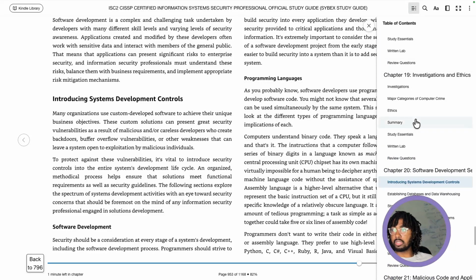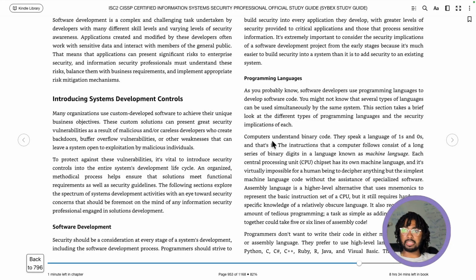Yeah, chapter 20, software development security. So we get into the part of cybersecurity that I'm actually the most familiar with. And this is exciting. I like it. I know the coding. Everything else was still a refresher, but there were a lot of things that I was learning new. A lot of this, I'm sure, will be primarily a refresher.